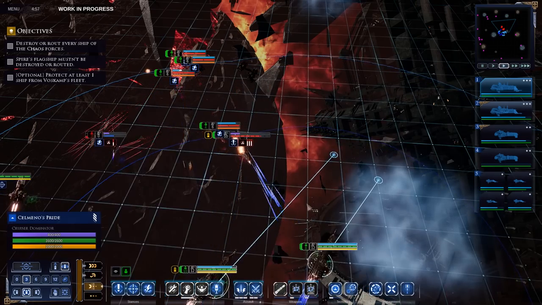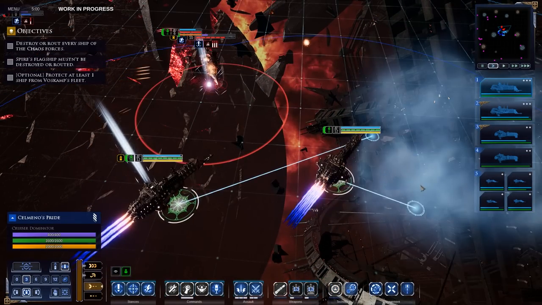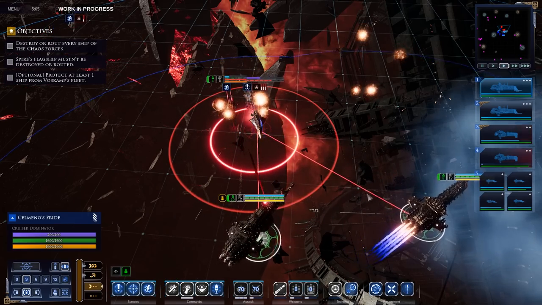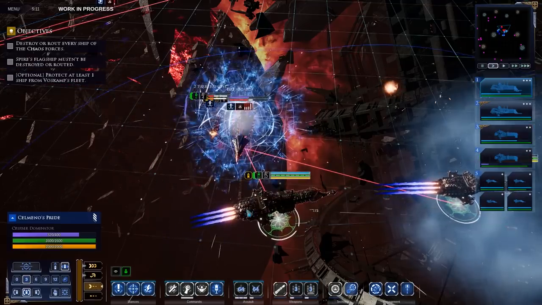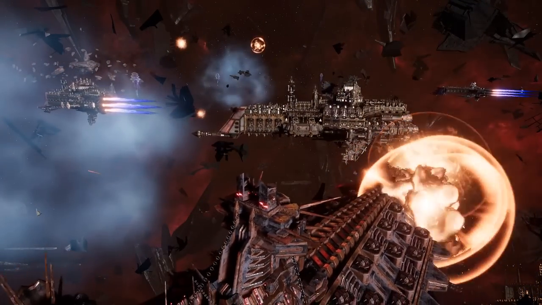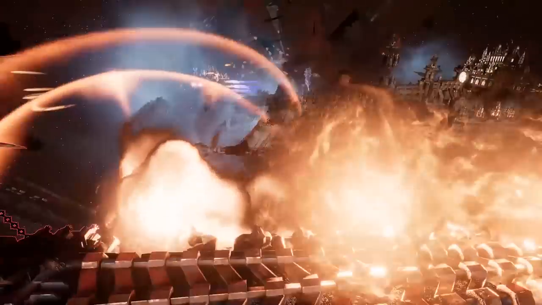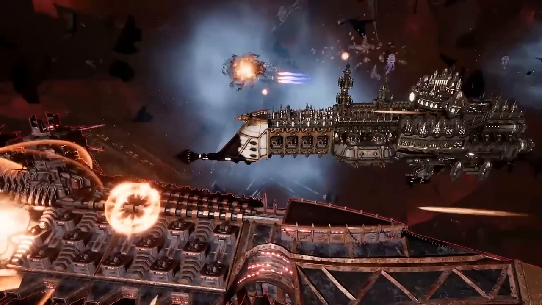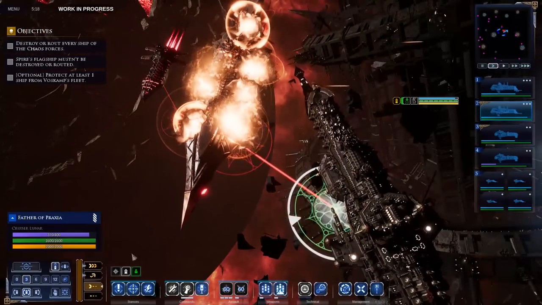Okay, one boarding action. Plasma bomb. Understood. Two boarding action. Engaging. Underway. Engine destroyed in the middle of the plasma bomb. Boom! That's a pretty nice pass there. Although this gives me an idea. Hey. We serve.